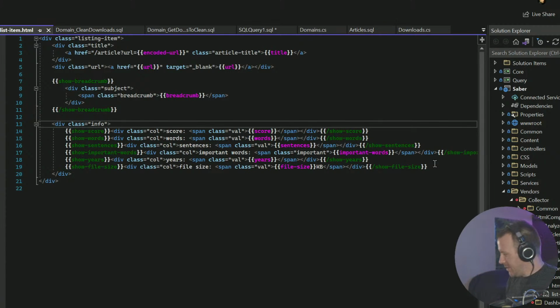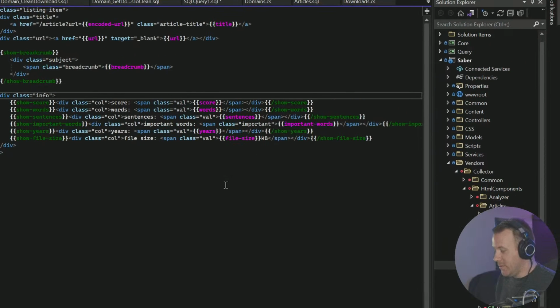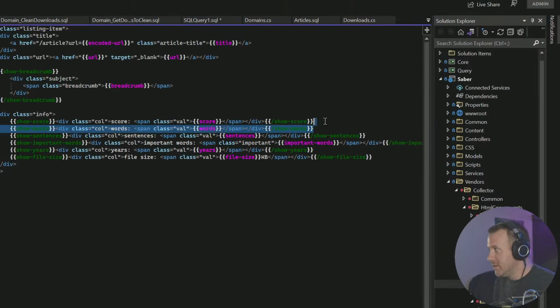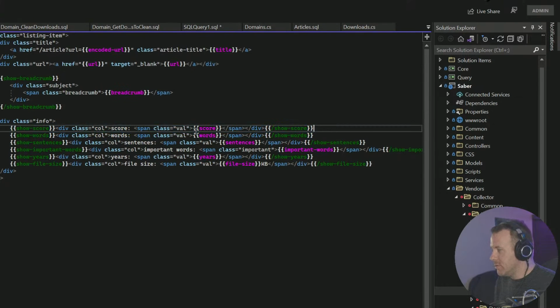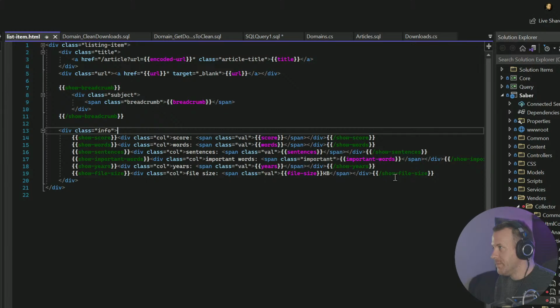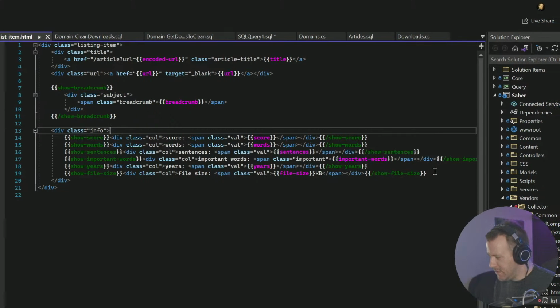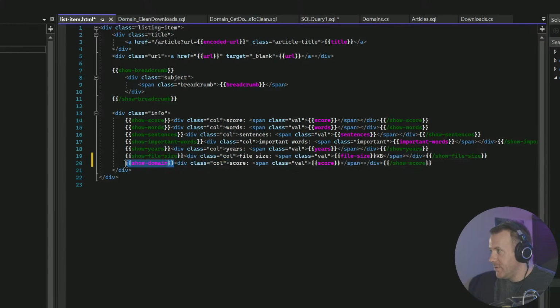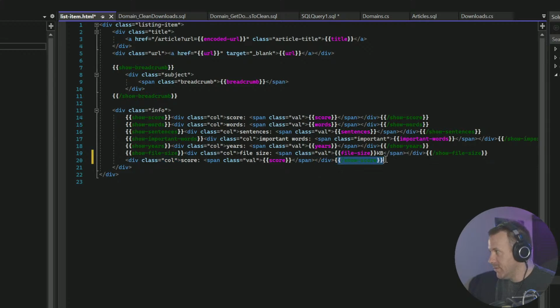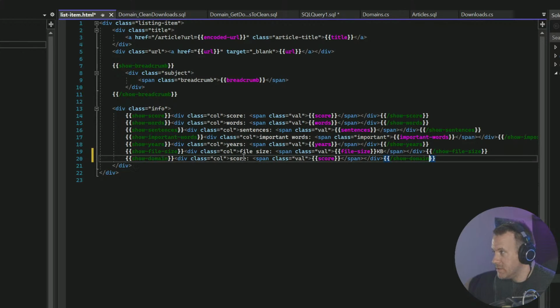You hear that? I got 10 minutes. All right. So what I really want to do is just show a link to the domain, right? So score. Okay, fine. Whatever. File size. Let's put show domain. You know what? Every single thing is gonna have a domain, so whatever. But yeah, we should probably do show domain anyway, just in case.